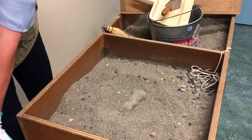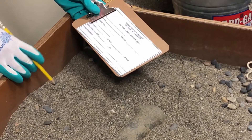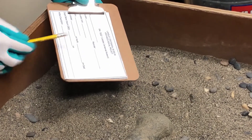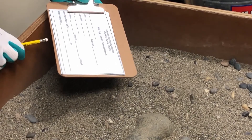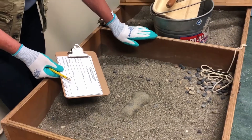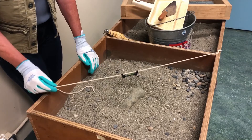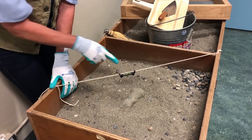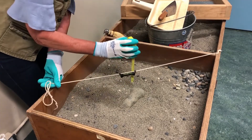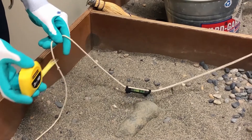Those coordinates are then carefully noted on your record sheet, which is then bagged with your artifact and sent to the lab. It's also important to record how deep the artifact is in your site dig. That has to be measured from a predetermined point called a datum, usually the top edge of your dig site. You would have a string with a level on it strung across your dig site, making sure the bubble is in the center, and then take your measuring tape and measure from that string down to the center of your artifact. That measurement is the depth below datum.